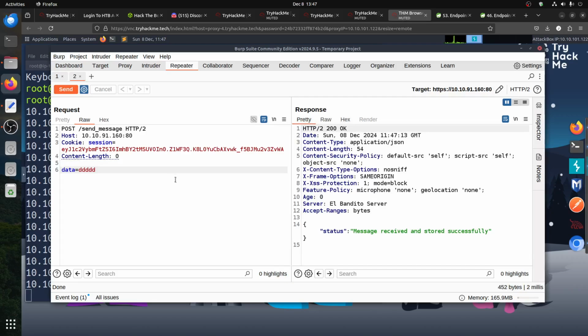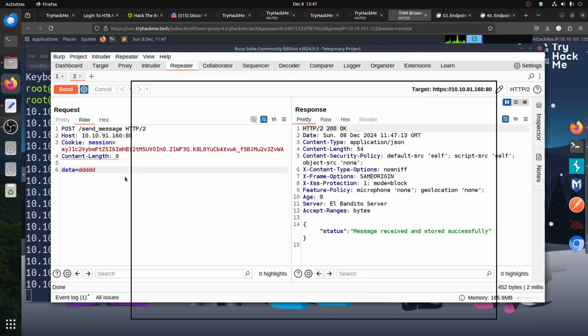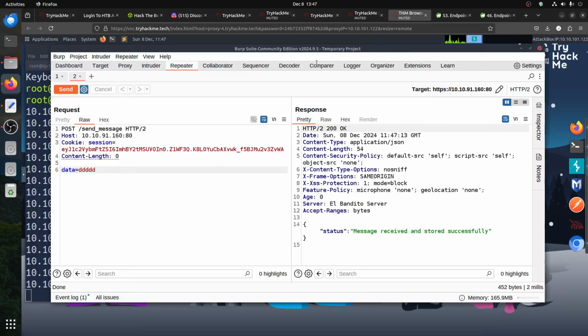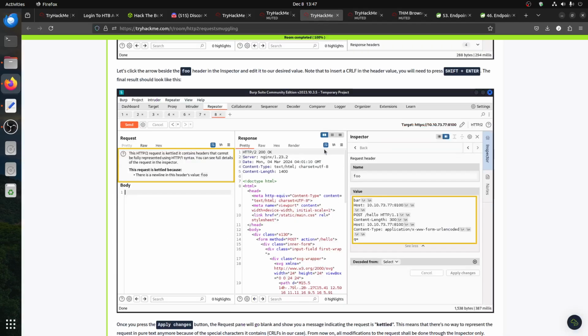Message received, and this one is just received directly. The other didn't receive it, because if I refresh this one, it's not sent, because I put Content-Length 0 here, so it's not reading this line.